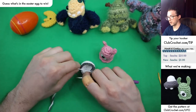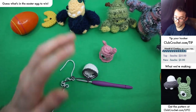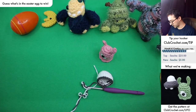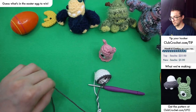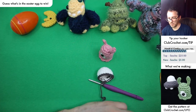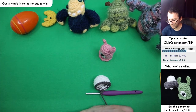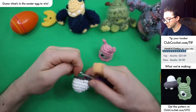I really like using 100% cotton because of the, I say it's the moldability factor. I know that doesn't really make any sense, but it's really the answer that I have. The ability for it to hold its shape is really nice for Amigurumi. So I really like that about my cotton yarn. And I really like Lily Sugar and Cream because they have so many different kinds, different colors, and it's relatively affordable. I think it's a good yarn.